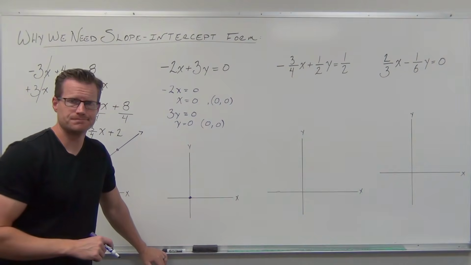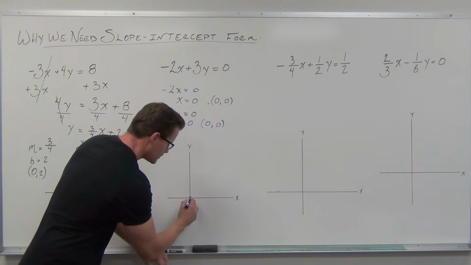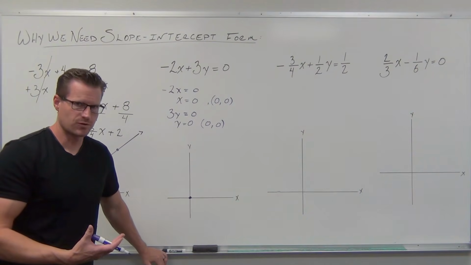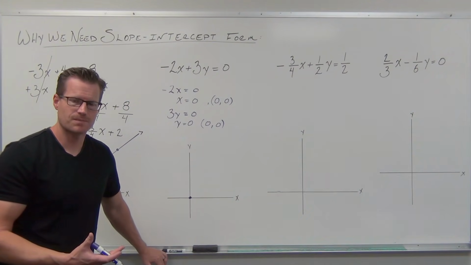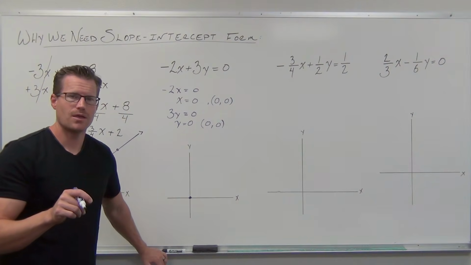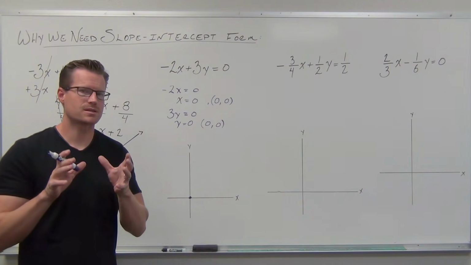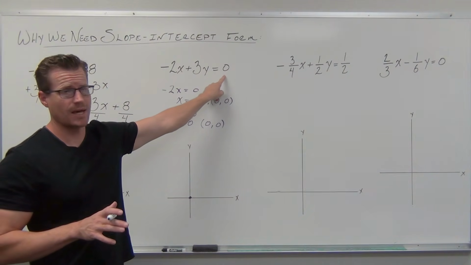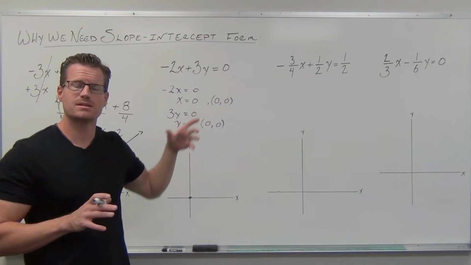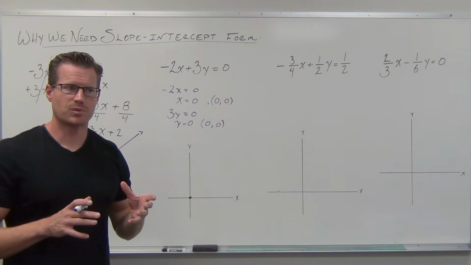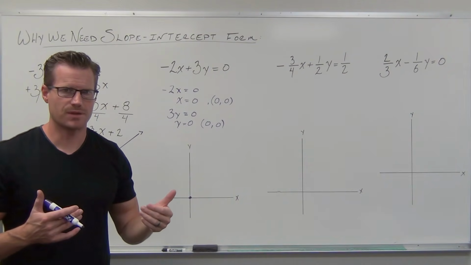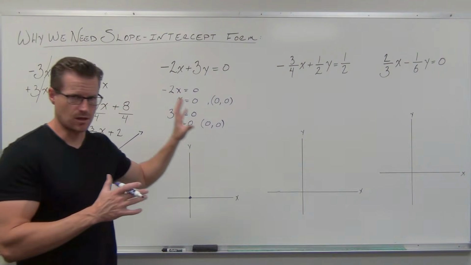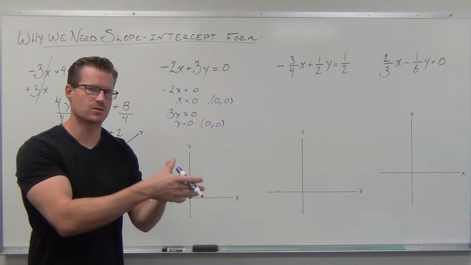So you plot 0, 0. And you go, oh yeah, this is plotting. You go, I don't have 2 different points. I have the same point twice. Listen very carefully. That will happen every single time you have a 0 as your constant. Every time. That means something. That means that's a pretty major failing of the intercept method. It is great as long as you have a constant that's not 0. That's what I've been saying the whole time, a non-zero constant.